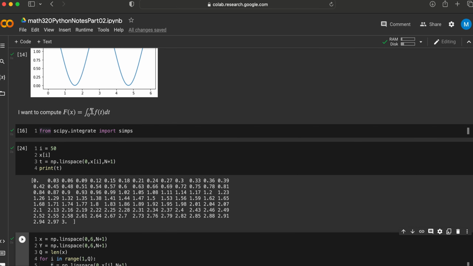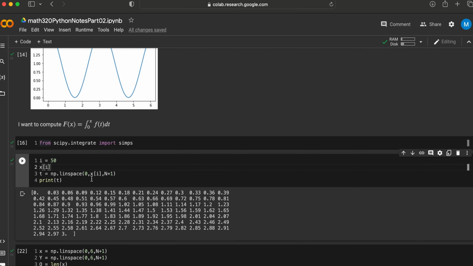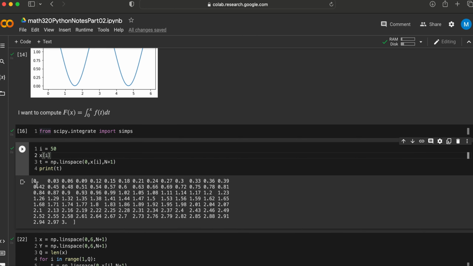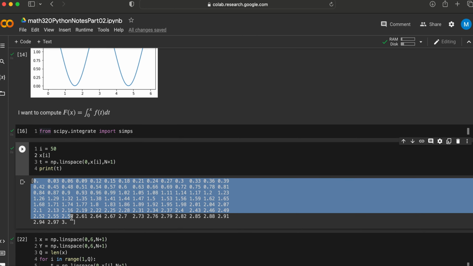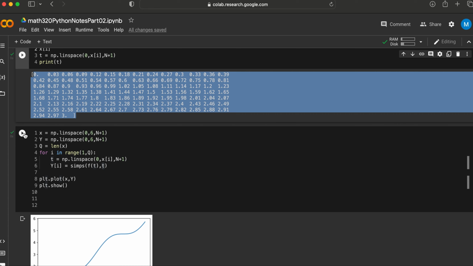This x here is really represented by x of I. Just think, as I goes from 0 to 100, the x value will go from 0 to 6. So it's like a cutoff of the function. By doing this, I'm only considering things from 0 to 3, and then I'm going to integrate from 0 to 3. Let me rerun this again.